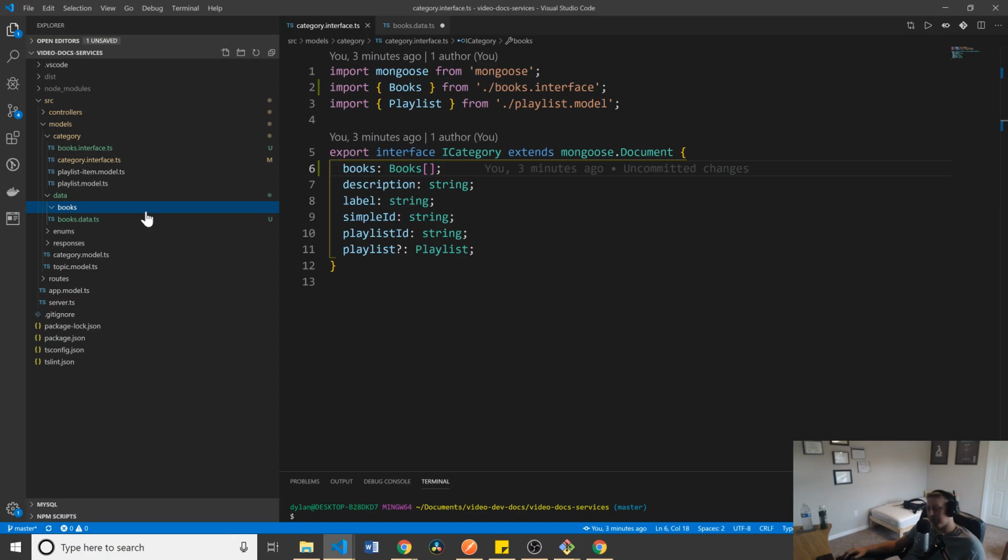Do you want to create a separate book of data for everything? No, that doesn't seem right.